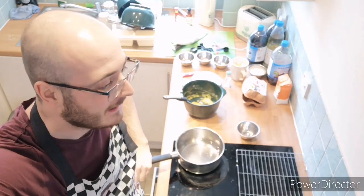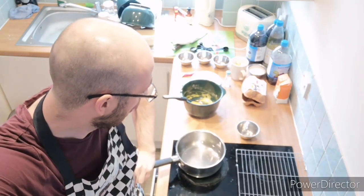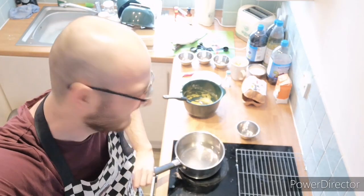So, having read a bit more of the recipe, I realised I think I have messed this up a little bit. I may have not folded in this properly, so it has flattened, so I think I'm going to end up with some very flat cakes. So I think I'm going to leave the rest of this video of me cocking it up and just show you the end result in a bit. So yeah, I'll see you in a bit when I've got the final product, because I don't think this is going to turn out well at all.